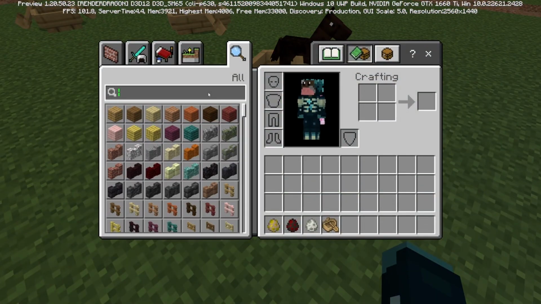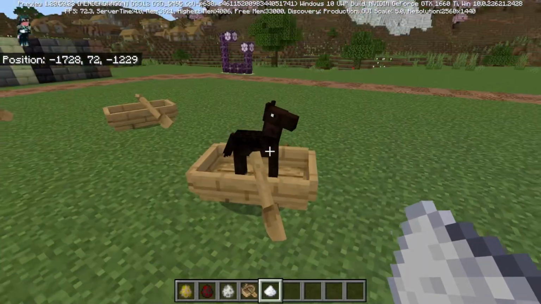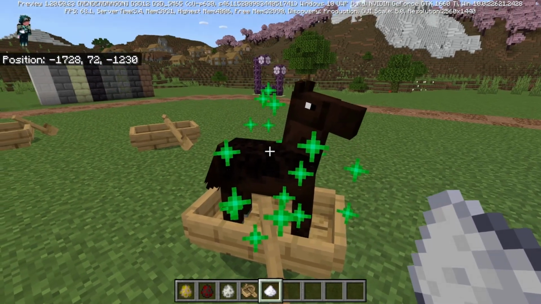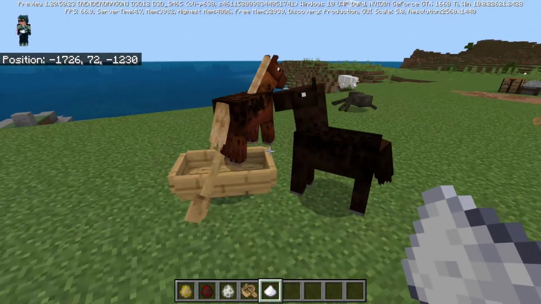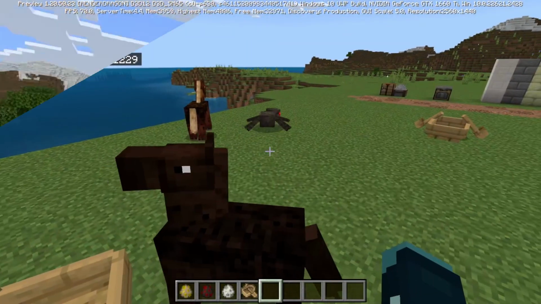And if we go ahead and get some sugar and we feed this baby horse right here, you should see exactly how this is going to work. Pretty much once this update comes out, any mob that is too big to be in a boat, like this horse, once it fully grows up, is going to be ejected, just like that. It gets kicked right out of the boat. So that's going to be how that works once that update comes out.